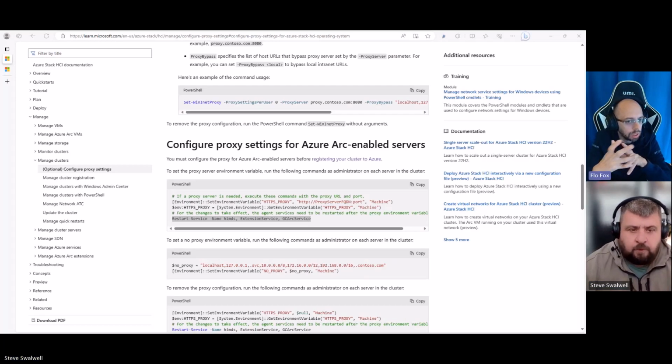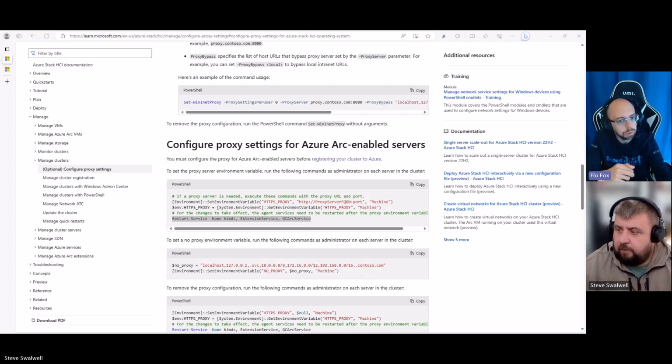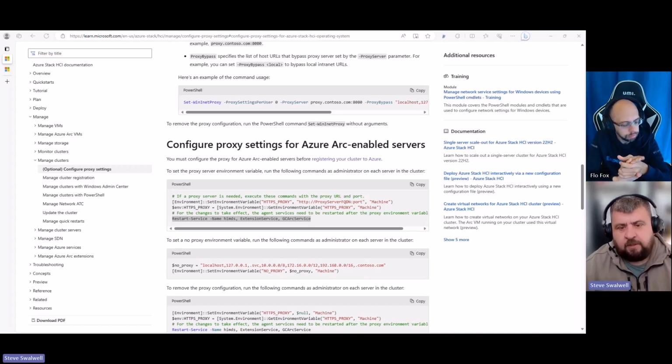Yeah, but that also allows you to change it afterwards if required. Yes, it does. With the way that the group policy gets applied, you can update that, and then when there's a GPO refresh, you can look to update those settings. However, with the Arc agent, it is hard coded at point of install.